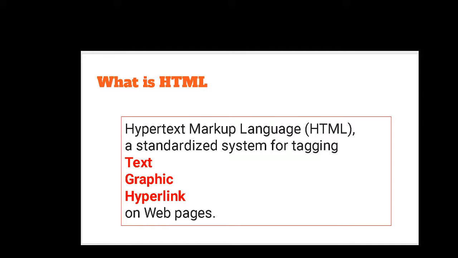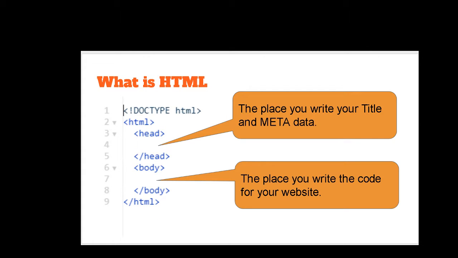What is HTML? HTML allows you to use text, graphics, and hyperlinks, practically to build web pages. So what are the basics of it? We have the HTML tag, the head tag, and the body tag. What is important to know here? You place your title in between the head tags, along with the metadata that we will learn later, and you put the content of your website in between the body tags. You do not just write anywhere in the code.